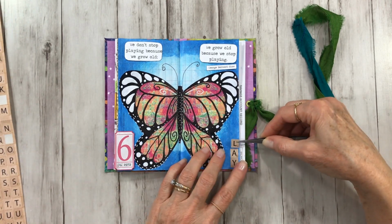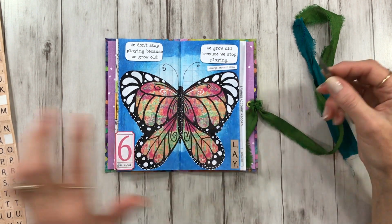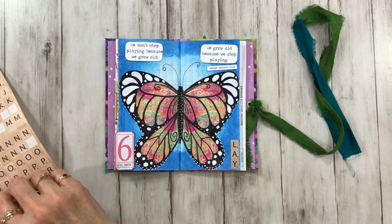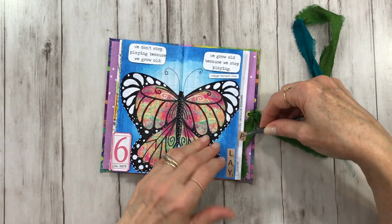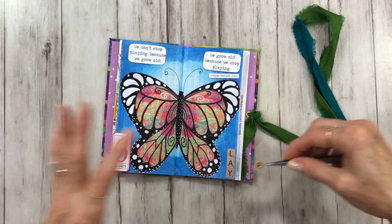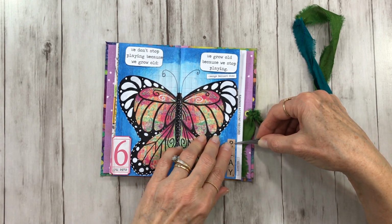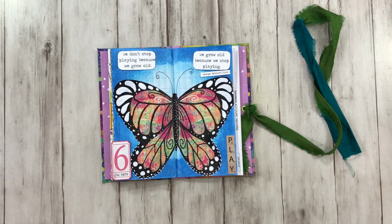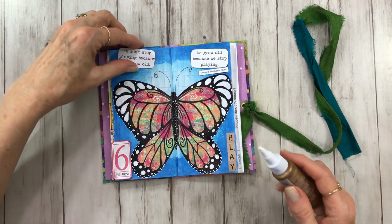This is a lot of fun to just sit down and grab some paint and just start playing, and then having all these ideas come into your head. It's just amazing. So, like I've said many, many times before, if you don't know what you want to do, just start doing something. And when you do that, all kinds of ideas start to flow. Your brain just picks up on it, and you can just go with it. So, I'm going to glue these down real quick.